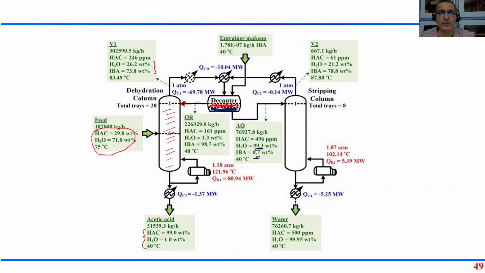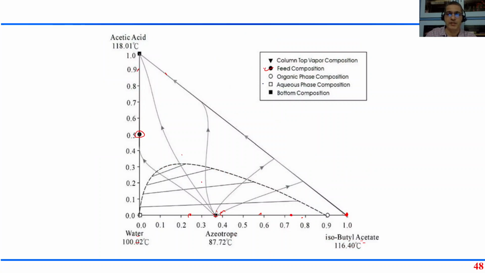Now 0.7% butyl acetate, if this water is to go to ETP, it still corresponds to 7000 ppm of isobutyl acetate, which will correspond to about maybe 20,000 COD. So I still need a stripping column. I have ended up here, the water phase is here. So I will still strip it out, I will get water at the bottom, I will strip out this azeotrope at the top. So you see the residue curves are pointing here.